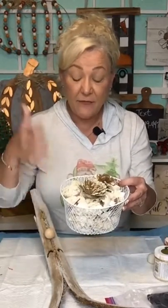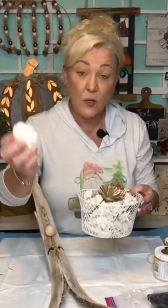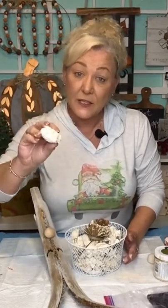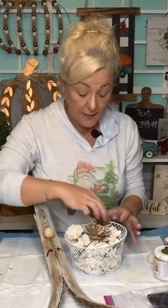So these are Sola Flowers, S-O-L-A, Sola Wood Flowers. We had a very kind viewer, Christy, send us stuff for our wedding, and then I had some in my stash. So these are just wood flowers. I've done a lot of projects with these. You can go check out our lives. You can dye them. I've shown you how to do that. And there's so many projects that you can do with this. Hopefully, I'm thinking my wedding bouquet is going to be made out of it.